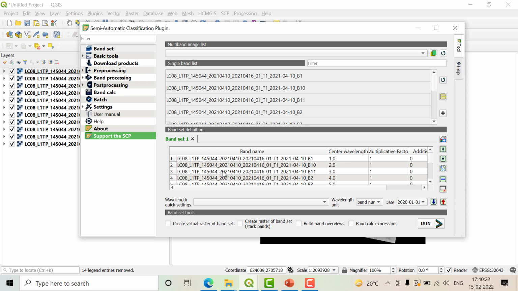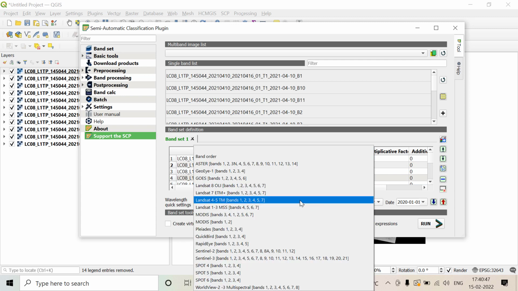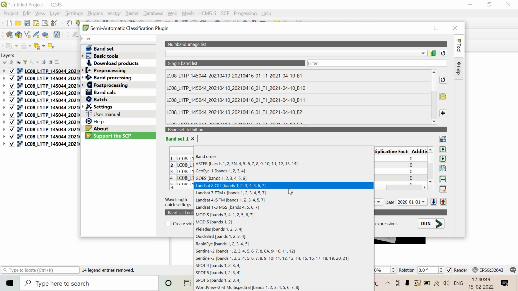Now we have to check the correct order of the Landsat bands. That means first of all we should have B1, after that we should have B2. So what we can do is either do it manually, like we click on B10 and click this button so that this particular band will go down.